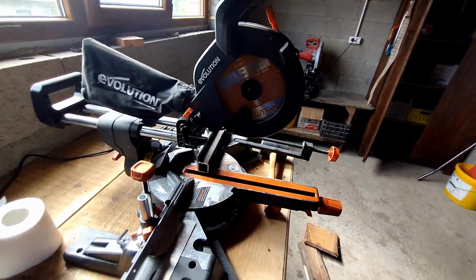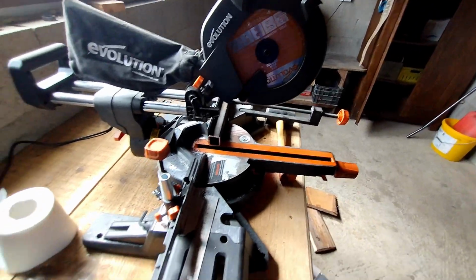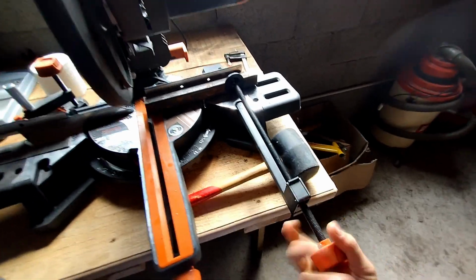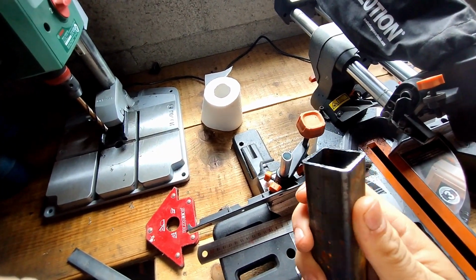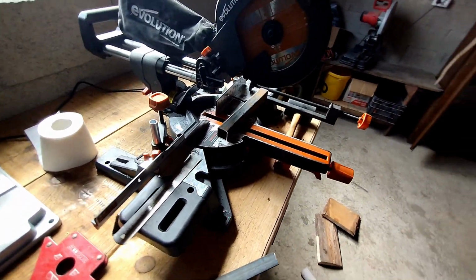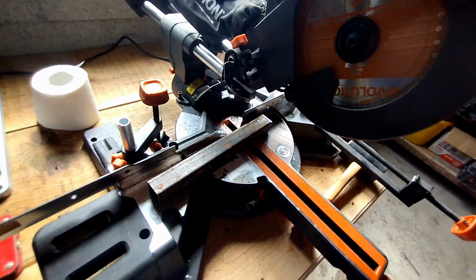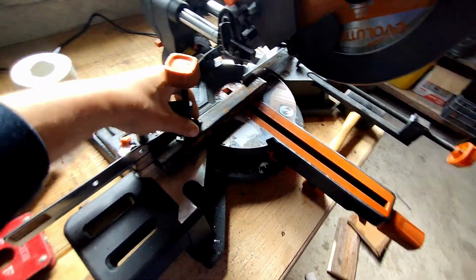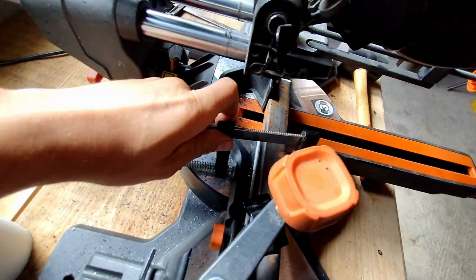Some things that I like, well, it's precise. I set it up once and it cuts really nicely. It cuts quite quickly. The cuts are really clean. Let me show you this part here. I mean, the cuts are quite clean, and once you cut it, they're also cool to the touch. I just don't like one thing about it, which is securing the metal part to the platform. For example, this one is longer, so you can use this feet here, and it's usually enough, but just to be sure, usually I also put another clamp this way just to keep it hold.